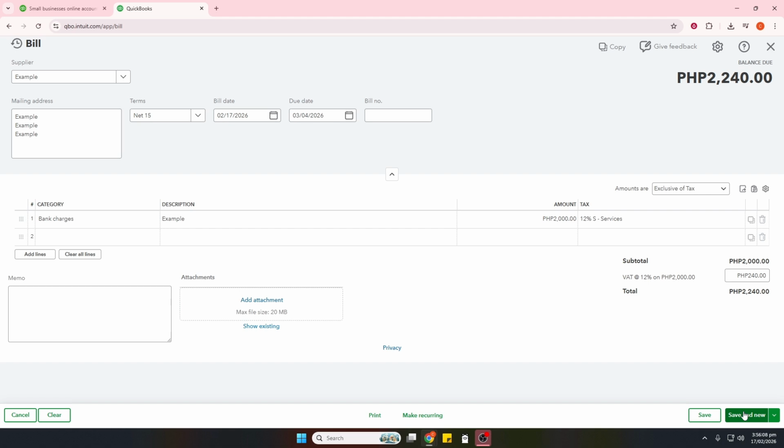Set up what you sell. Head to Sales, then Products and Services, and create new items. Add a clear name or SKU, choose the correct type: inventory, non-inventory, or service. Enter your sales price or cost and map each item to the proper income or expense accounts. Save each one.